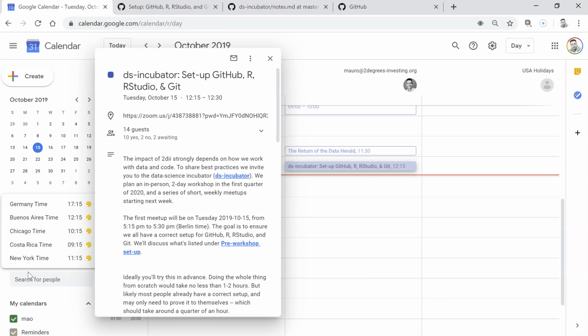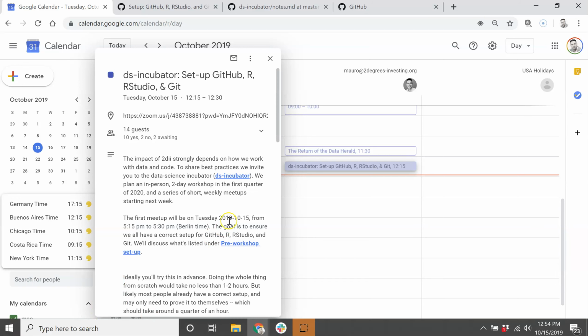This is simply two things. One thing is a workshop that we plan for the 9th and 10th of March next year, 2020. And it is also a weekly series of meetups like the one we are doing today. To get access to the contents of these and the following meetups, you can go to the ds-incubator repository.